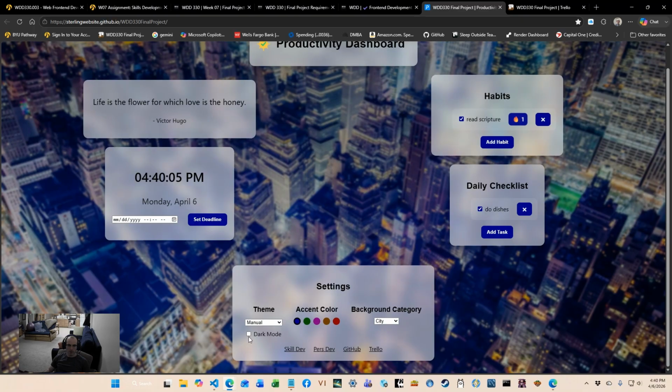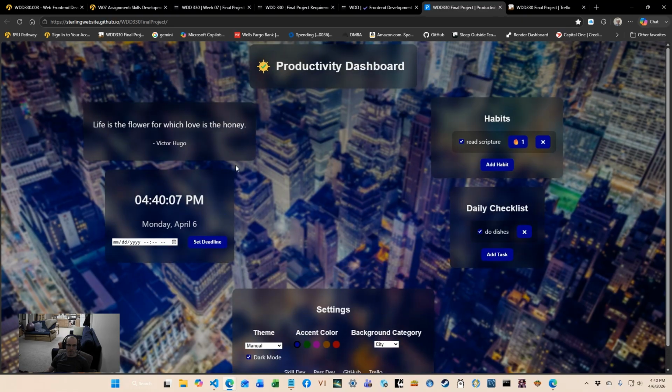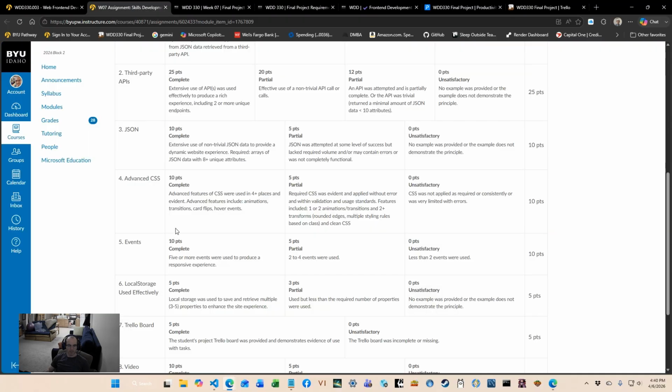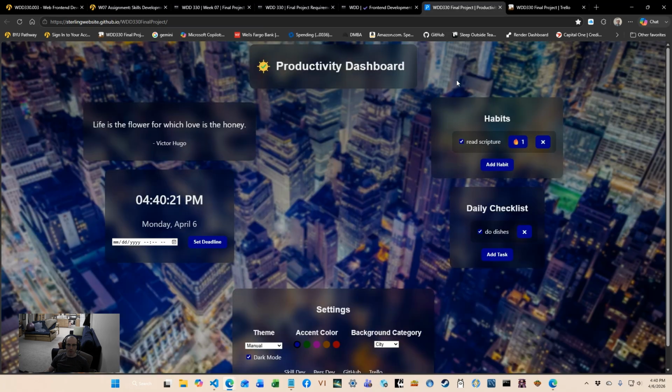So if I change the dark mode as well, it will change the background of these section elements. So animations, transitions, card flips, hover events, those are all there.